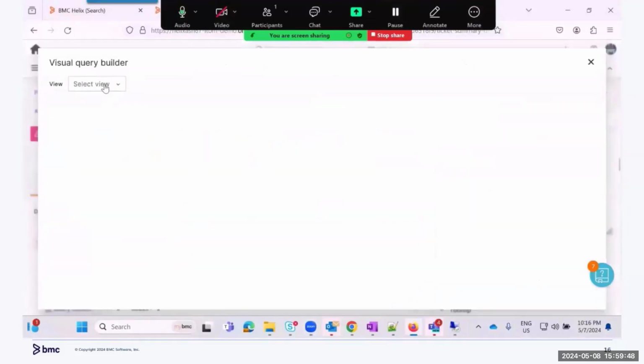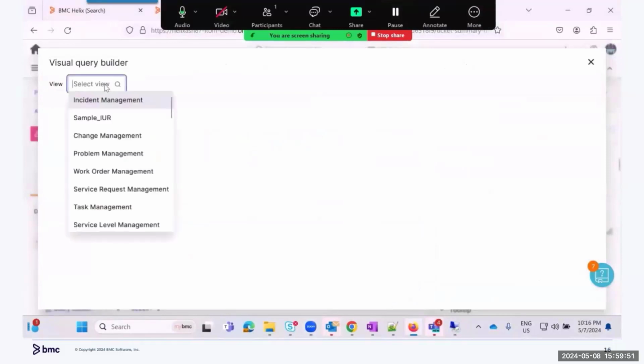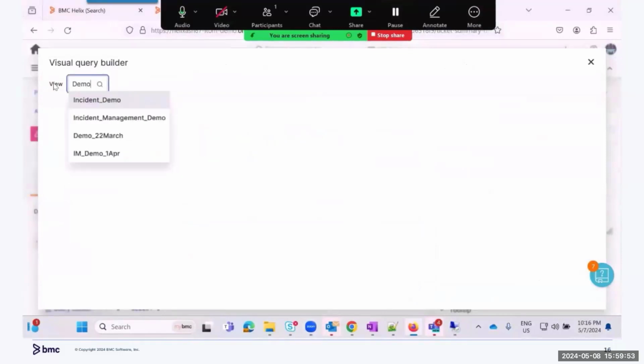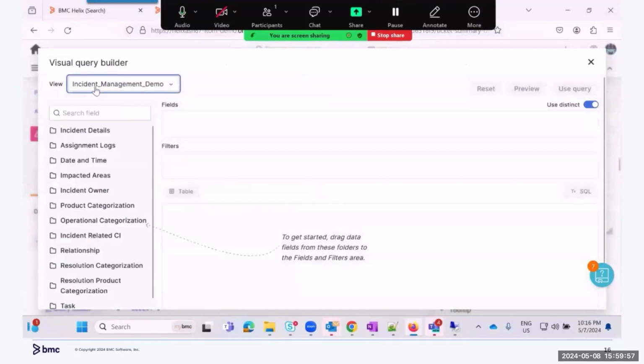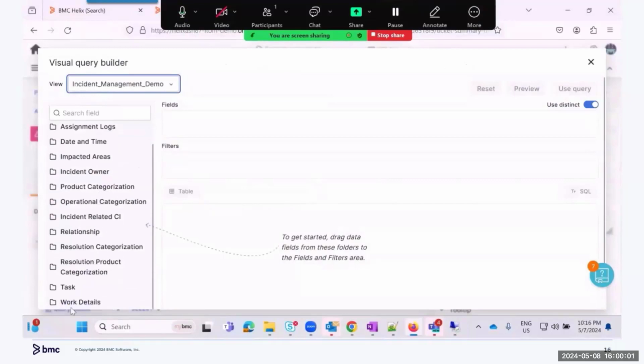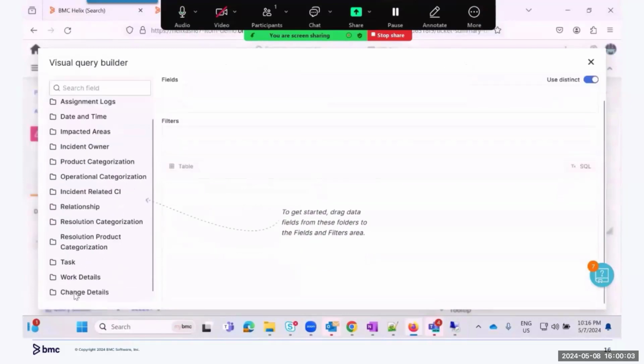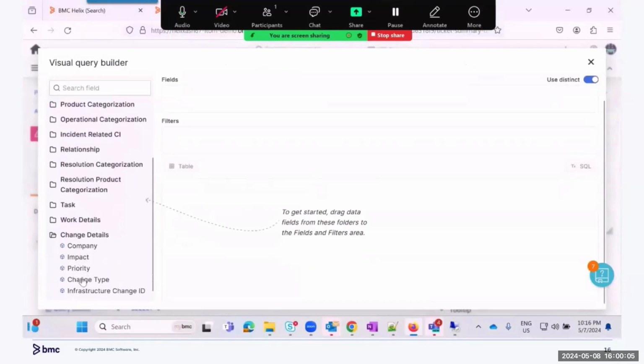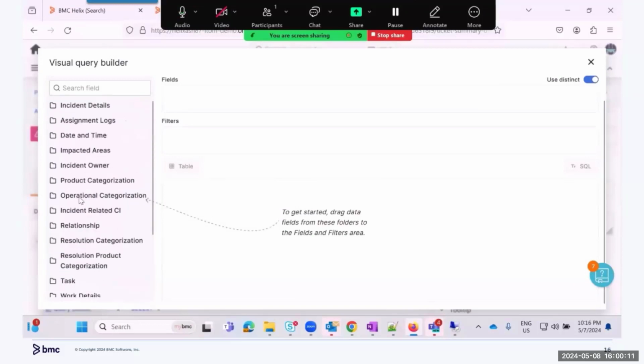From here, I'll go to Visual Query Builder and look for demo. Here you can see incident management demo. The view got added, which is just published. And here you can see change details, which is the new category along with additional columns got added.